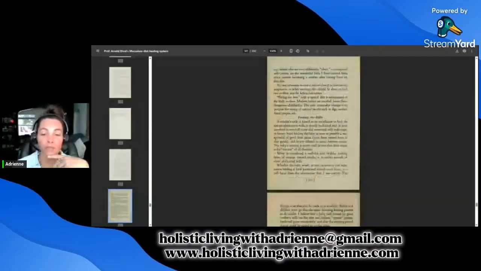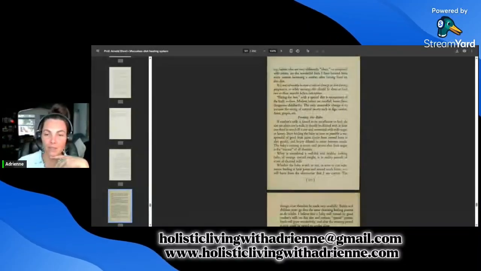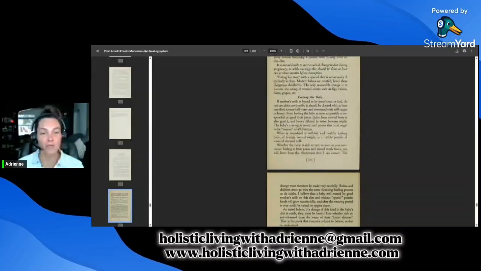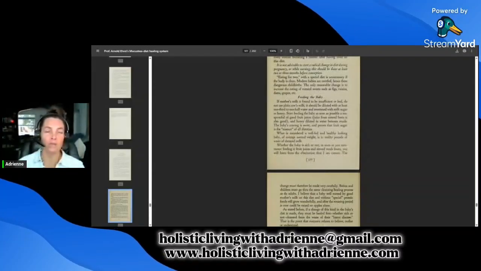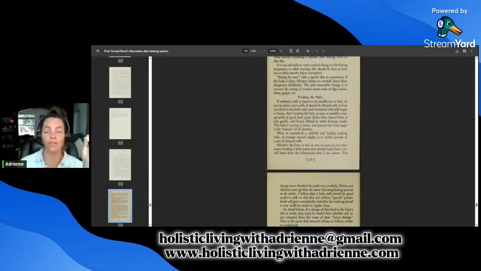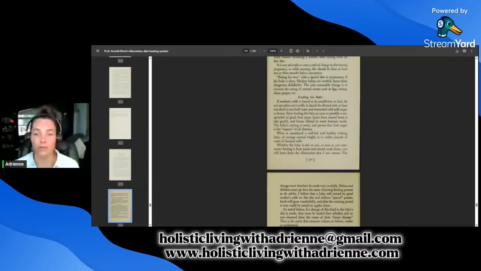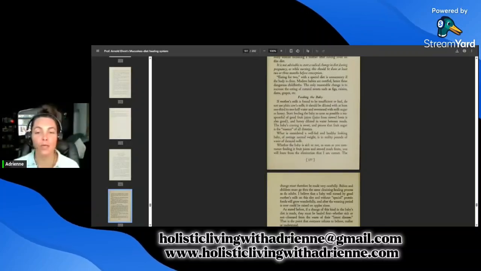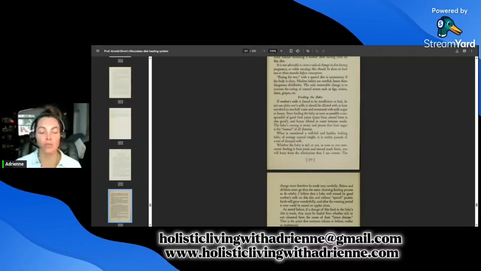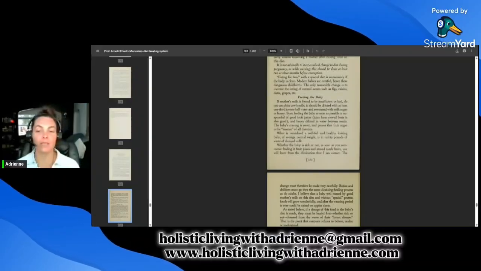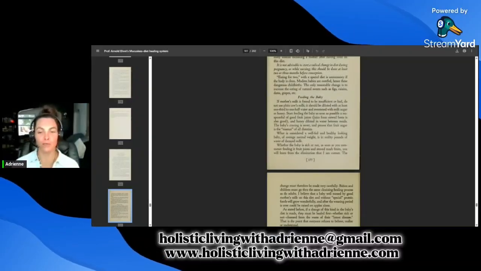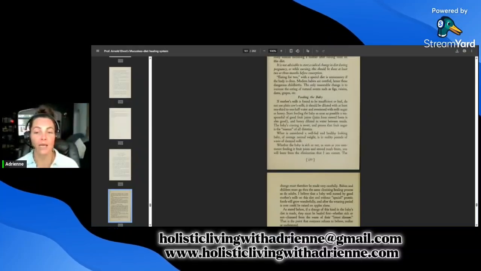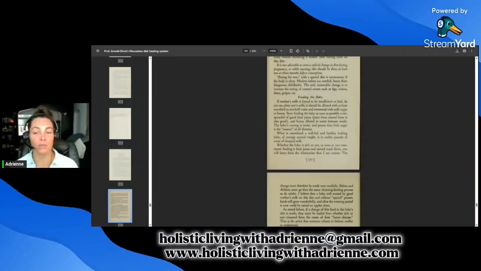So, feeding the baby. If mother's milk is found to be insufficient or bad, do not use plain cow's milk. We just saw how much heavier the protein component is compared to mom's milk, right? It says it should be diluted with at least 1/3 to 1/2 water and sweetened with milk sugar or honey. Start feeding the baby as soon as possible a teaspoon of good fruit juices. Juice from stewed beets is also good. And honey diluted with water between meals.